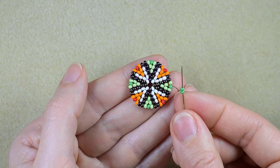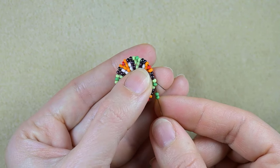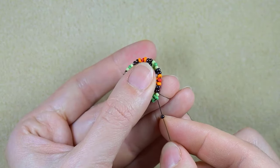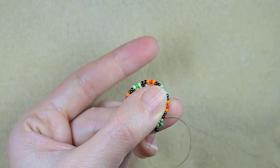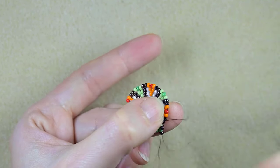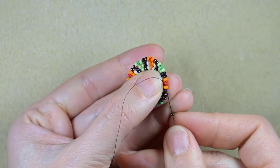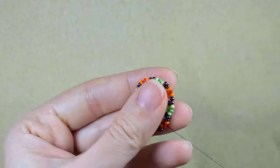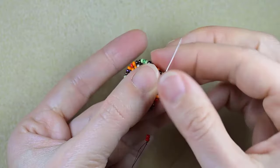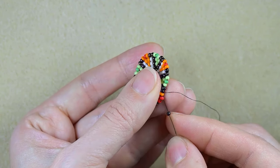And the next row, guys, is pretty easy. I'm exiting out of this dark green bead and I'm going back like this. Then, one by one, I'm going to add four iris beads. Here I add two red beads, add the red one. And I repeat the same thing, four iris.